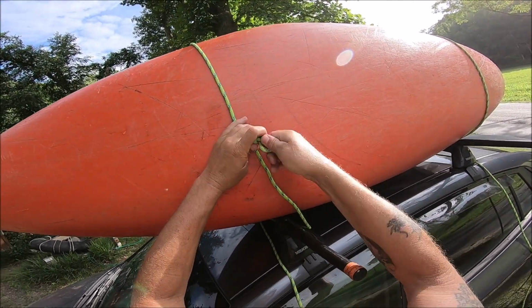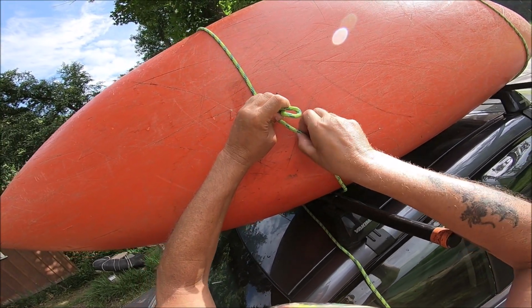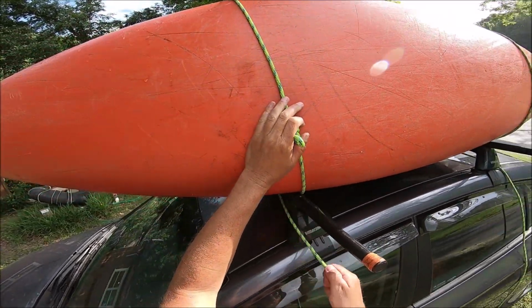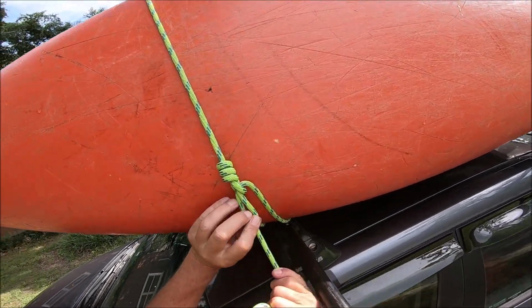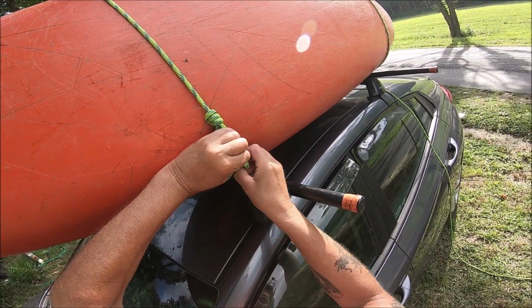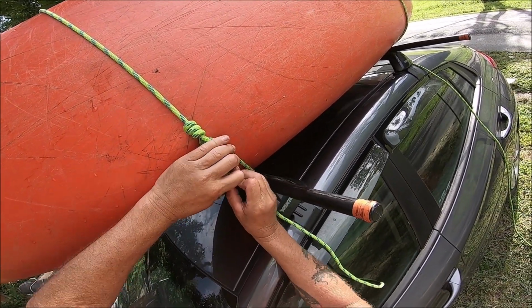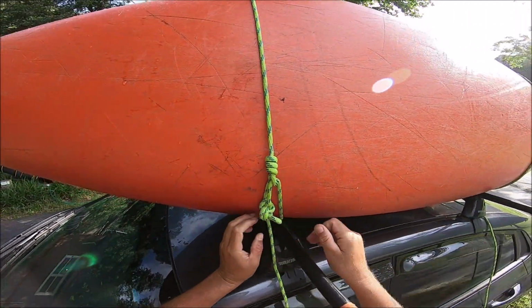So I got two kayaks on here, and I'm tying a trucker's hitch to secure them to themselves, the crossbar, and the stacker. So I snug this one down, and I'm gonna need a double half hitch to make sure I hold this snug. So I'm tying half hitches on the bite. And this loop that comes out is going to be useful in a moment.